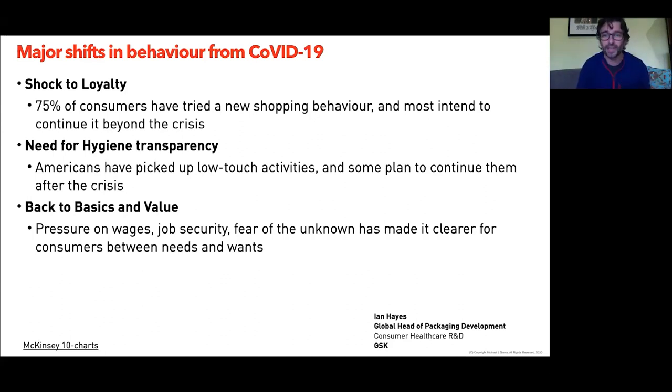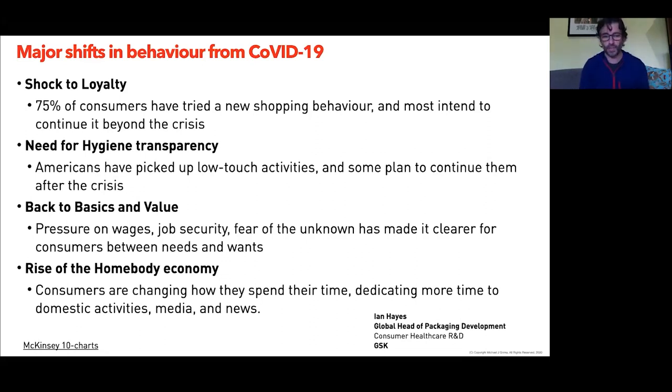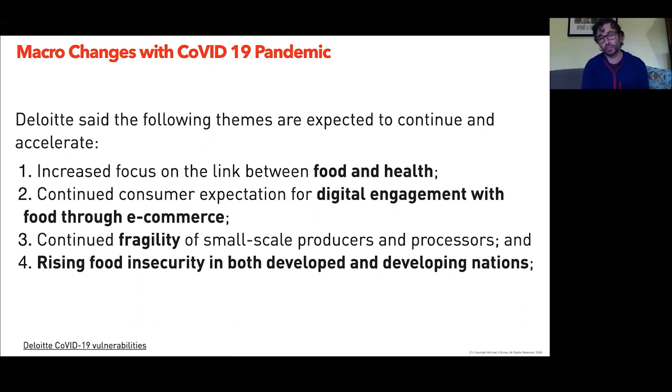Being raised by my grandmother, a World War II veteran, that poverty and rationing mindset was brought to me at a young age. I see my children now making different choices based on basic values. That recession mentality is starting to kick in — so how do you change your language on pack or communication to appeal to someone with that changed mindset? The home-body economy: we saw this back in 2008 with that cocooning trend — people saving money, not wanting to travel, staying inward. This has been prevalent especially in North America.